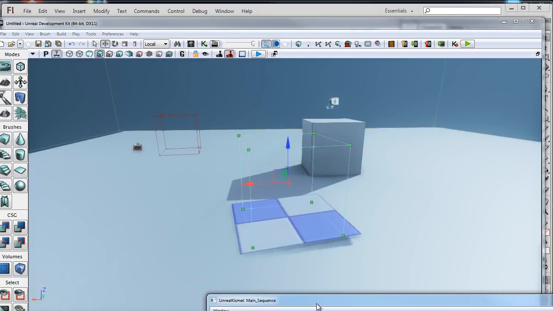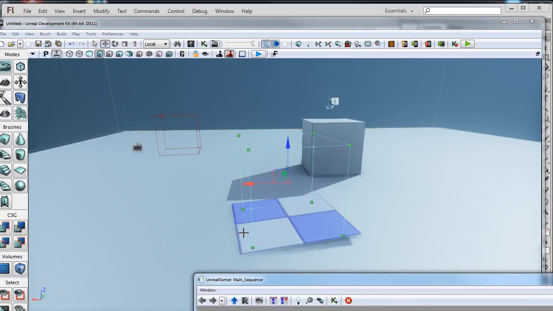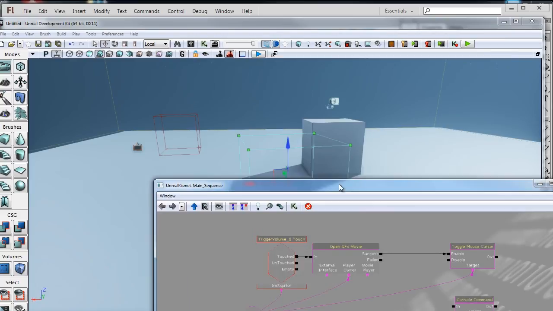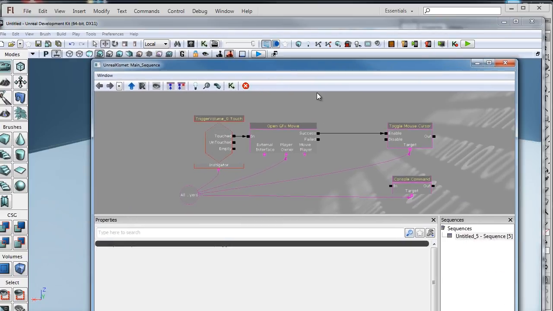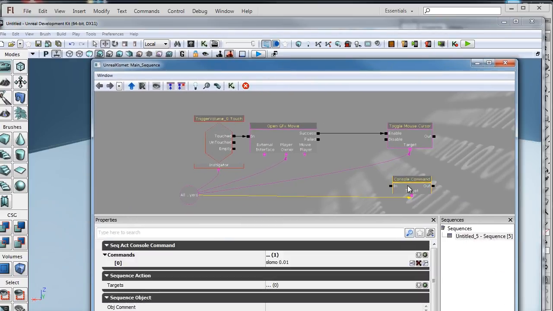What I did was, besides moving this to a closer location to where I spawn, so I don't have to walk over there every time, all I did was I removed the slow-mo console command. I don't know if that was directly affecting anything, but then I also switched the order of the toggle mouse cursor.